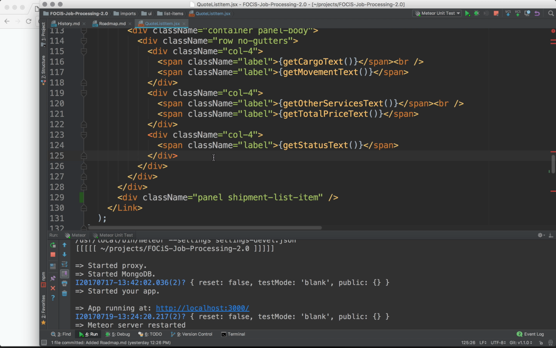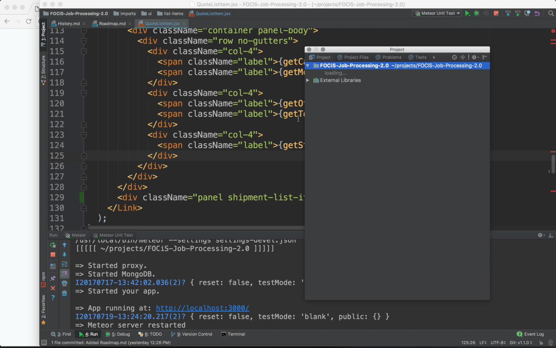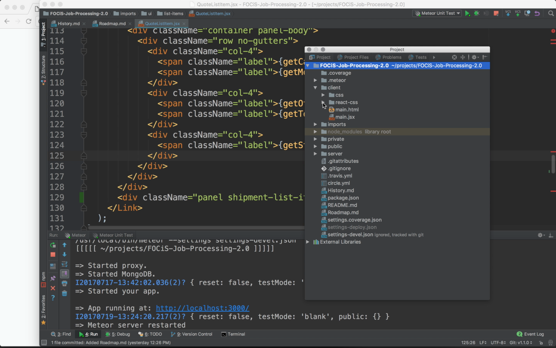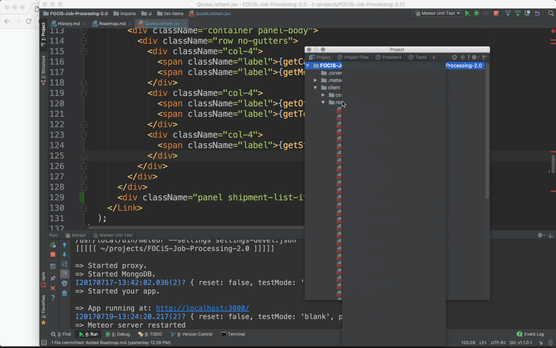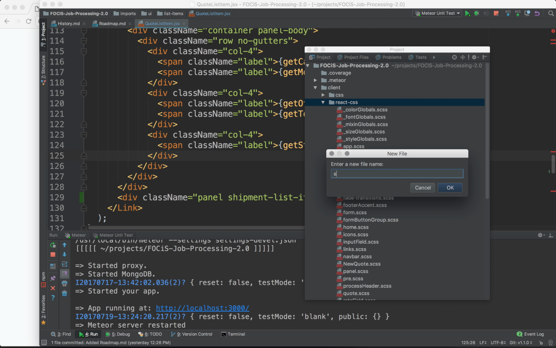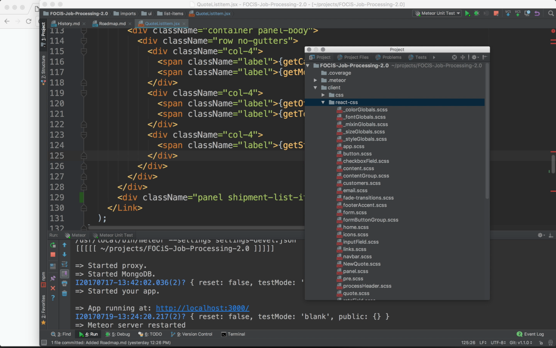And then I'm gonna create a styling file. Okay. Shipment list item dot CSS.